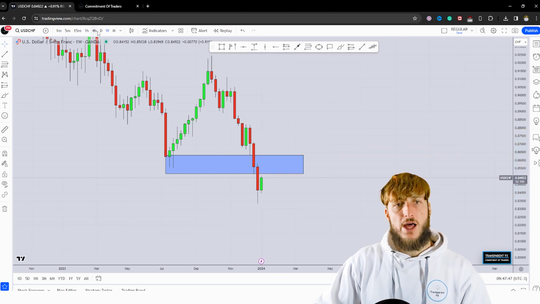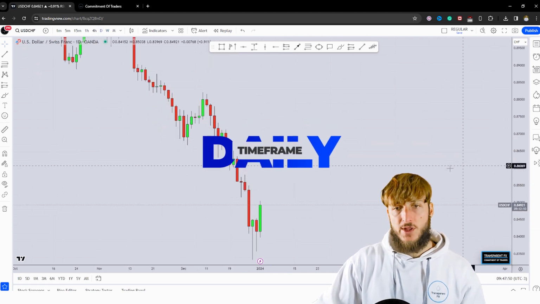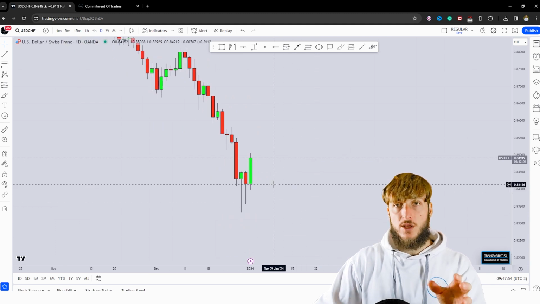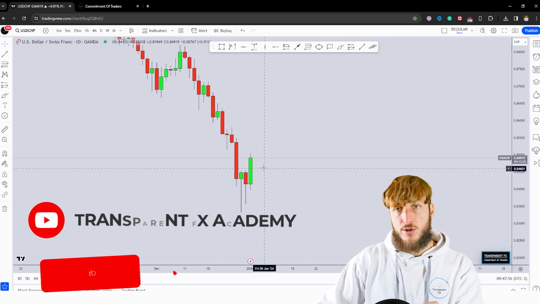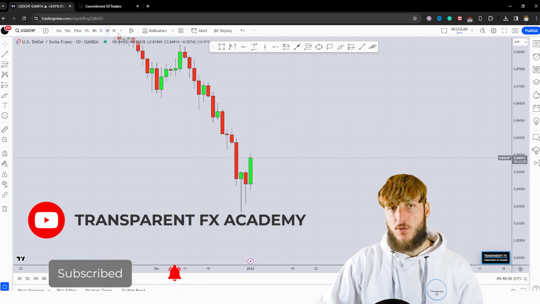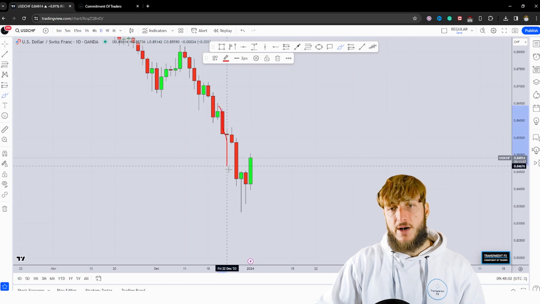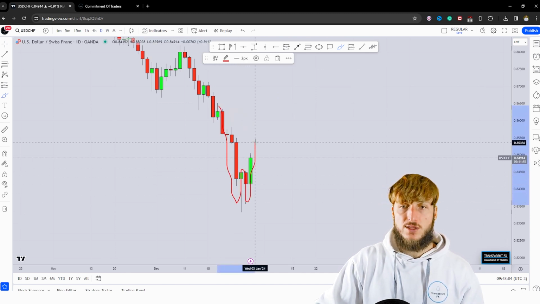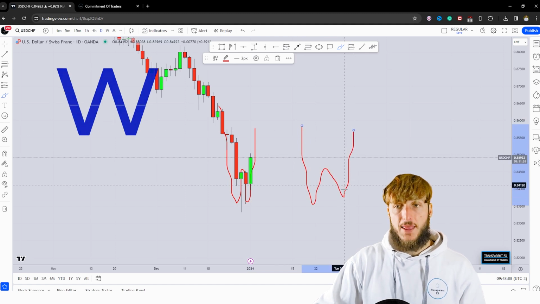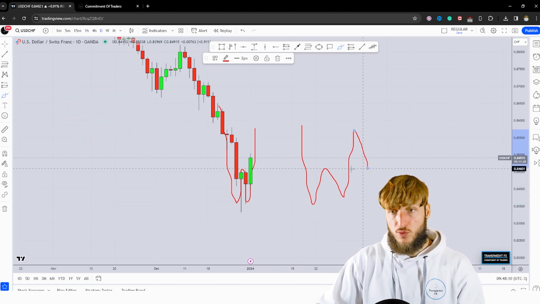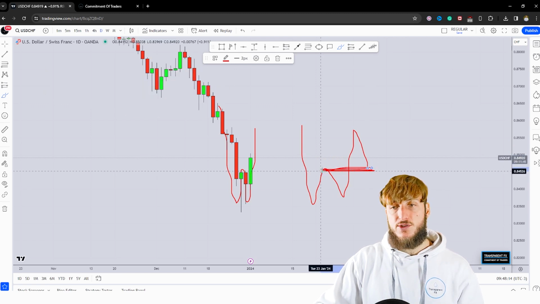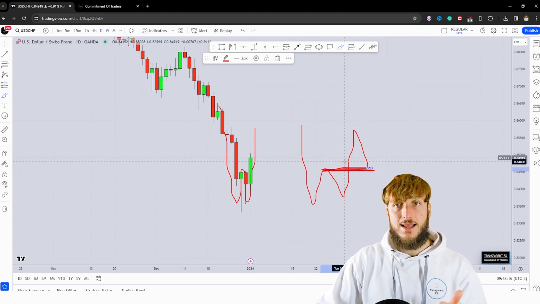Now, if we go down on the daily time frame, what do we see? Well, from a daily perspective, we can see that the pattern that the market is creating here on the daily time frame is aligning perfectly with the view that we have already identified from a monthly and weekly perspective. In fact, the market here on the daily is starting to create this W formation. And after the creation of a W formation, we would expect a potential move lower for the completion of the W formation at the neckline, so the previous resistance turned support from a daily standpoint.